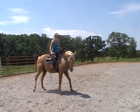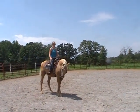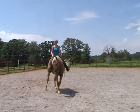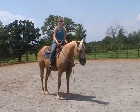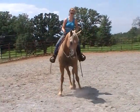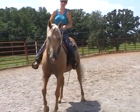Use a little more leg. See, your leg controls his hip. You feel that? That controls the pressure of the hip. Good. Very nice. Okay. Good deal. Good. Okay. That's good. 10 weeks.